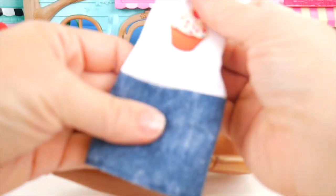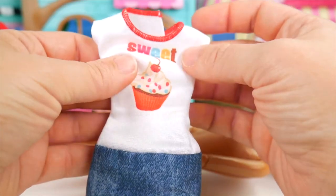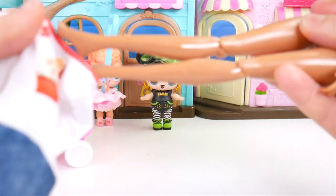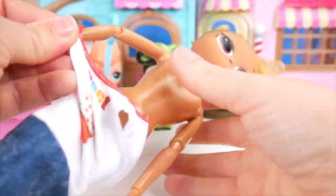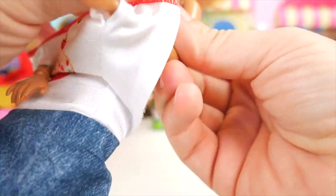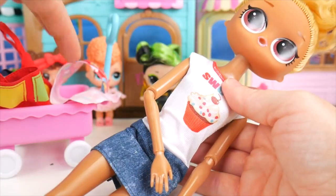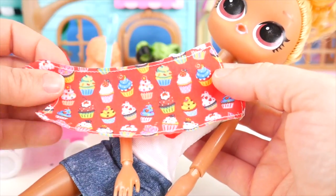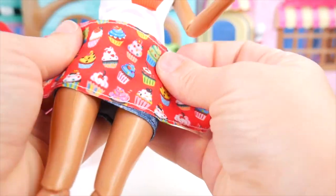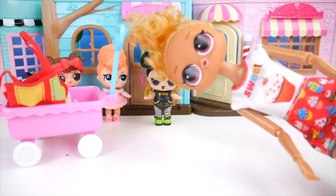It's a pretty all-in-one dress — a denim skirt bottom and a cute little sleeveless white top that says 'Sweet' and has a cupcake on it. Wow, it's so cute! This is definitely better than having to wear the beekeeper's outfit. We don't need to protect you from cupcakes anymore — except for maybe eating all of them! Let's close it up in the back. When you work at a bake shop, you're going to need an apron — and how cute is this one? It has all different kinds of cupcakes on it. The apron goes around your waist to protect that really nice skirt, attached around the back. There you go! I'm all ready — thank you so much, I just can't wait to get to my new job!